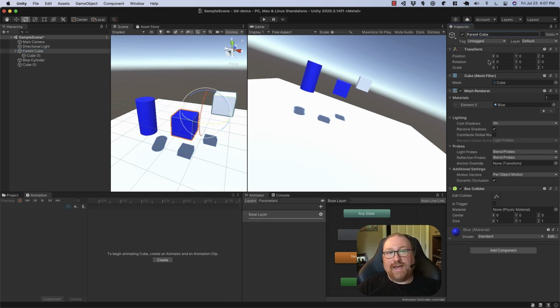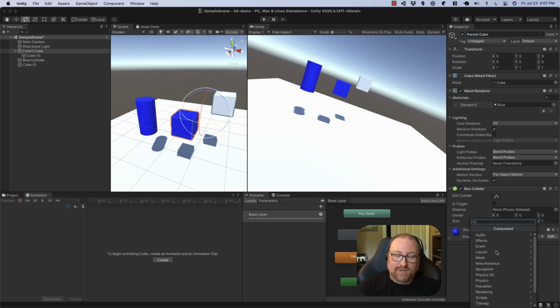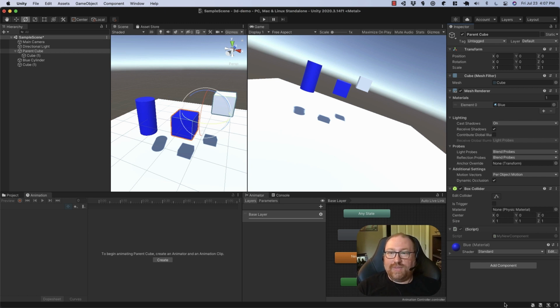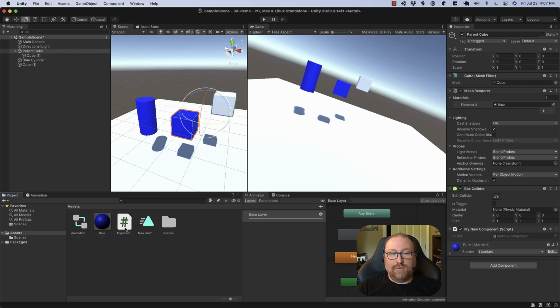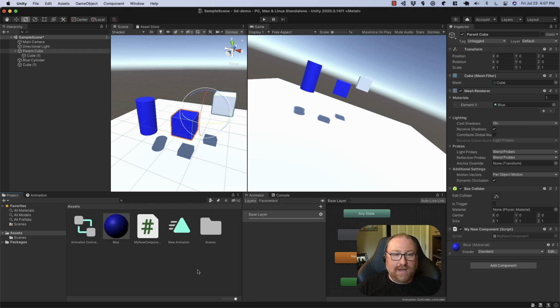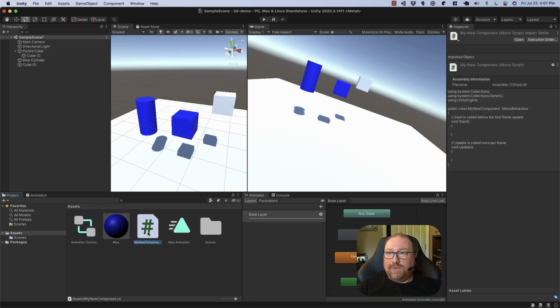And let's say we want to add some behavior to it. So what we do is we go over here to component and we just type in my new component and say we want to create a new script. So I hit create and add, and what that does is it disappeared for just a second and then it came back on, and that's because Unity has now added a C# script to our project, which is the my new component script. And we can see it started a kind of a preview of the script, but we want to edit it.